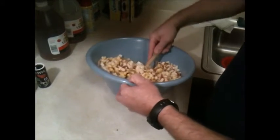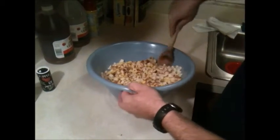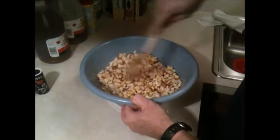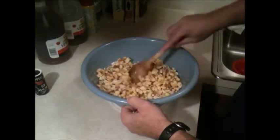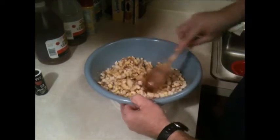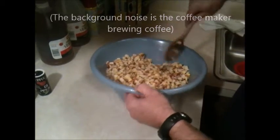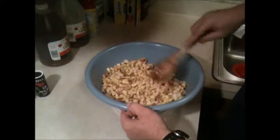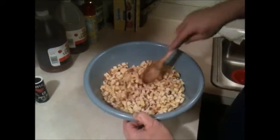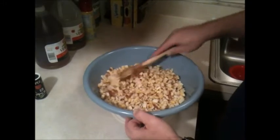This is how you fold — you go to the bottom, get all the bread crumbs off, back and forth. You're not stirring, because the last thing you want to do as these things start to get damp is smash everything together. Make sure you hit the bottom. This is going to take several minutes, so I'll cut out and be back when it's done to show you what the consistency should look like.